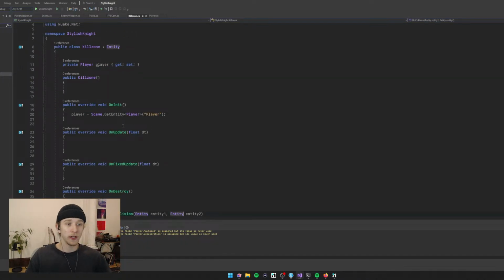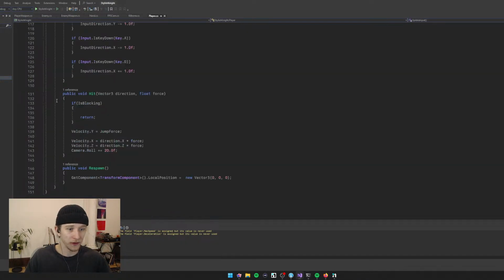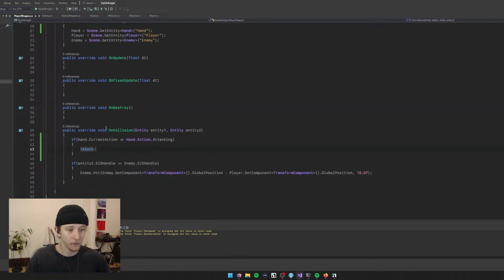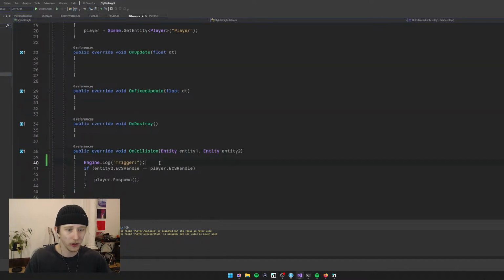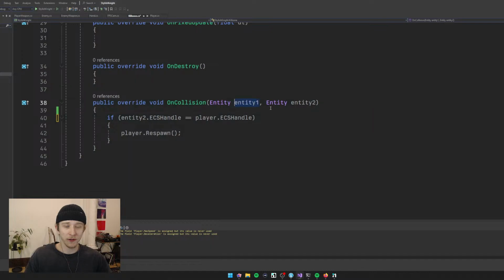But in a case where, as you can see here, the kill zone, we receive entity 1, which is ourselves, and entity 2, which could be the player, could be the enemy, it could be any entity that's triggering it.